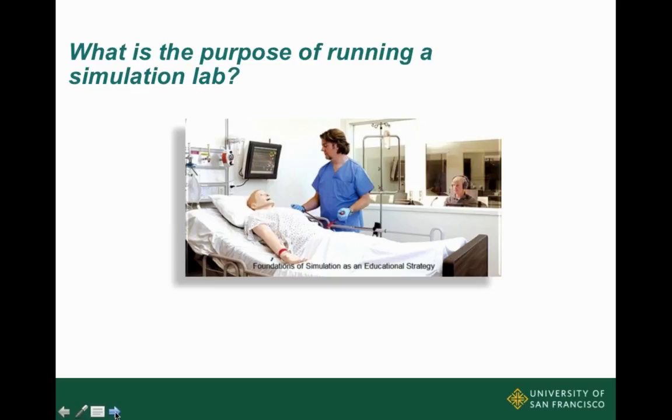A hybrid simulation would be a combination of some sort of simulator or task trainer and a person, and an example of that is an OB simulation where the top half of the simulation is a woman in labor speaking, breathing, asking for things, and the bottom half is an OB prompt task trainer where the baby is actually coming out. So the woman is talking, and the other half of it is a hybrid with a simulator.